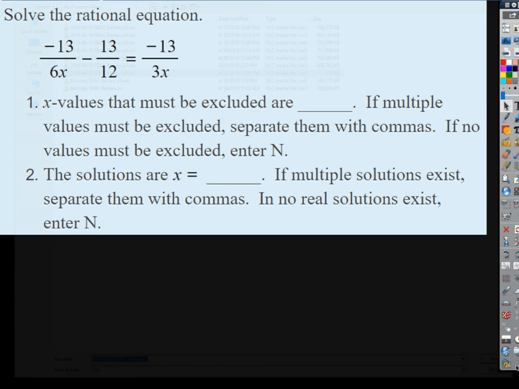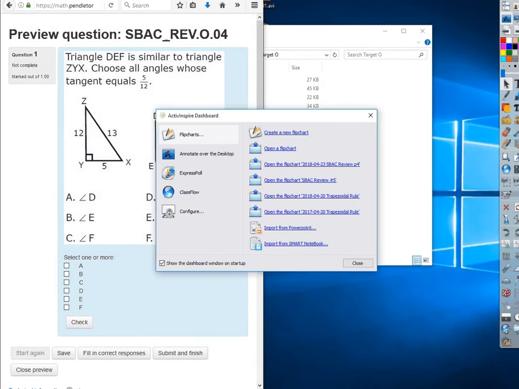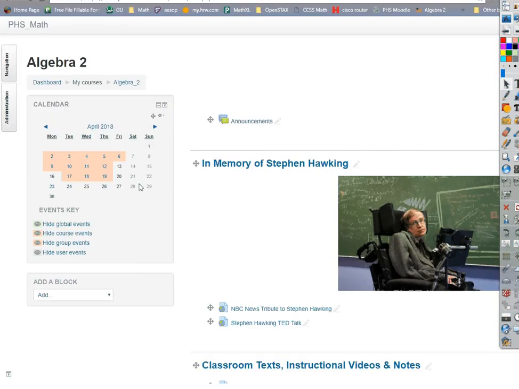Okay. Last thing I want to do though. So for today we're going to go through just one last little type of problem. These are rational equations where you can't just cross multiply. Okay, it's not a big deal, and I've got some practice assignments up there. Let me just show you real quick what this looks like. So if I went to the Algebra 2 page, here's what you'd see.